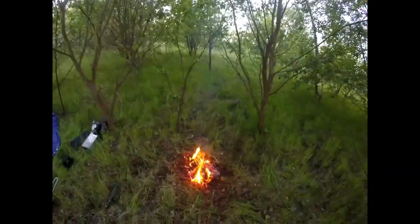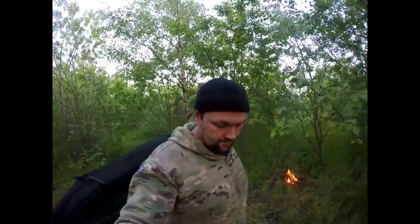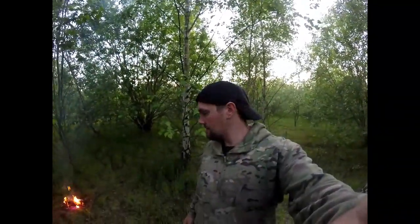Welcome back guys. So it's turned out now — about ten past nine. Just got a small fire going, just down here — no bigger than my foot — just to keep the mozzies down a bit because they're right out now and biting me. So I've got a small fire going, get a bit of smoke in there and try to clear them down. I'm trying to keep this fire as small as possible — want to try and see a bit of wildlife tonight just past that fence over there, that big meadow. There's quite a few birds of prey around here: a buzzard and a few owls. Like I said before, a few roe deer around here, so I'm trying to keep it nice and quiet.